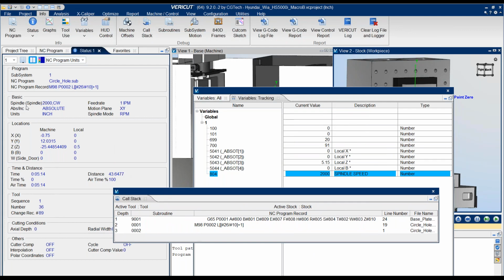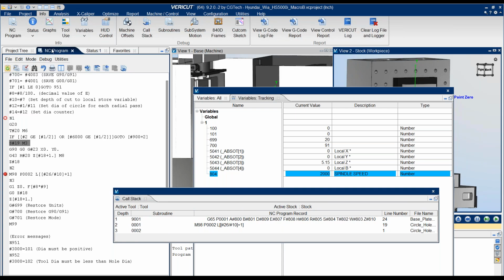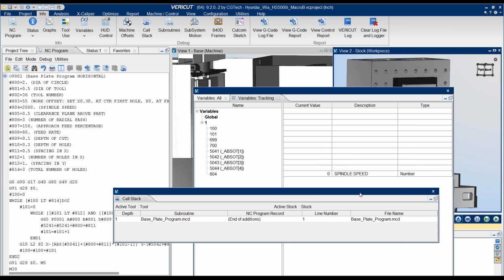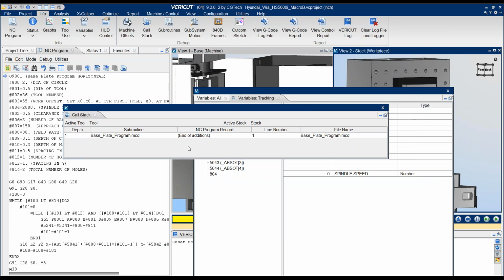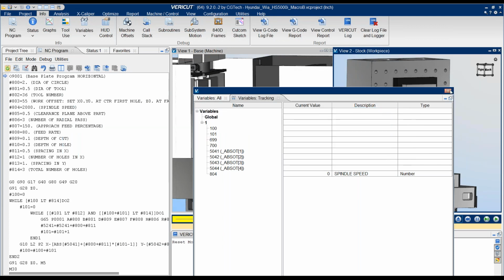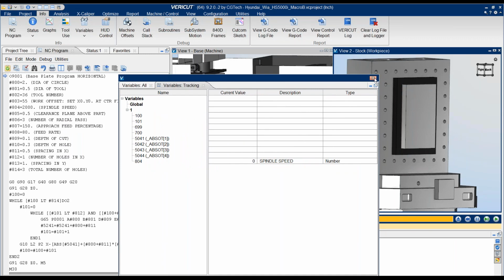And sure enough, with our M3 command, we can see that it's going clockwise at 2000 RPM. All right, so let's turn this off. Let's reset. So hopefully that shows you, I don't know if you've ever used subprograms in nesting, but this call stack is huge for not getting an error on the control saying that you've exceeded the nest limit for subroutines.